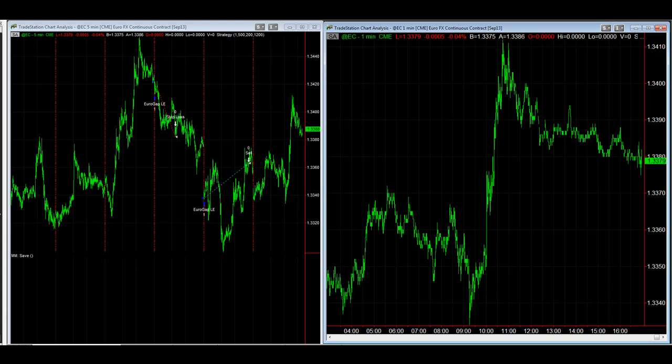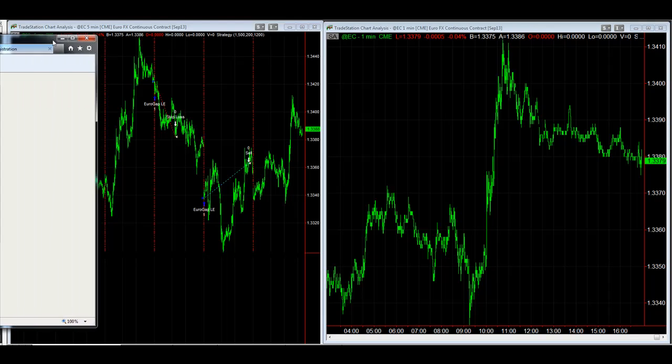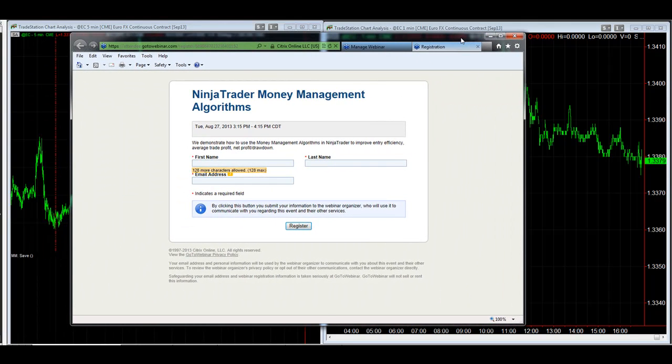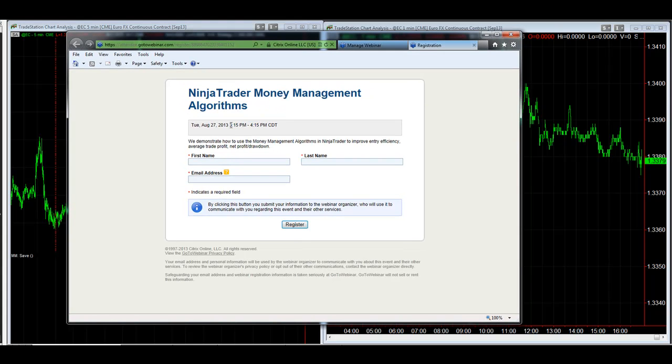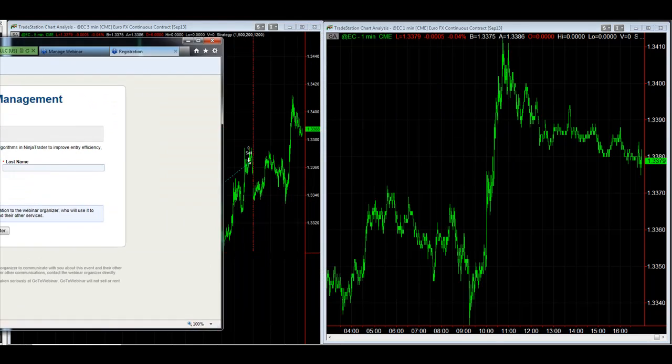Tonight is a good night to trade euros and bunds. We have a new version of the money management algorithms, revision 5. I'm going to highlight it in the NinjaTrader platform, but it's also true in TradeStation and MultiCharts. It's a new release because we've had it in TradeStation and MultiCharts, and now we offer it in NinjaTrader, so the webinar on Tuesday, right after the market closes, will be in the NinjaTrader platform, but it will also apply to TradeStation and MultiCharts.